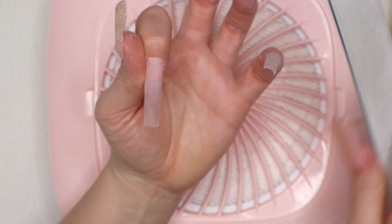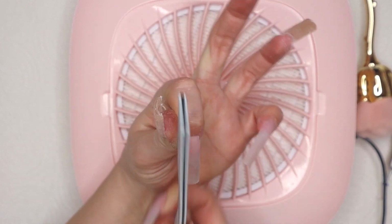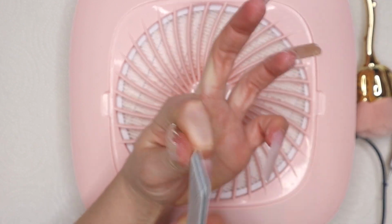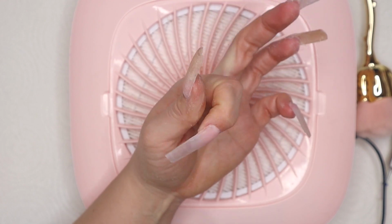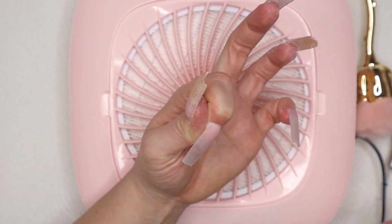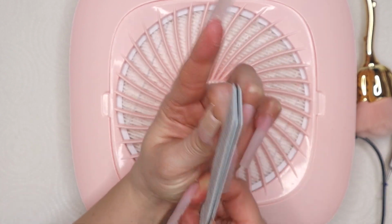And now I'm going to go in with my hand file to shape up the nails really quick. So this is a 100/180 grit. I usually start by taking the bulk off of the sides as always. So I hold my file straight and file along the sides. And I'm doing a tapered square today. So to taper in the tip, I hold my file at an angle and file in towards the tip.